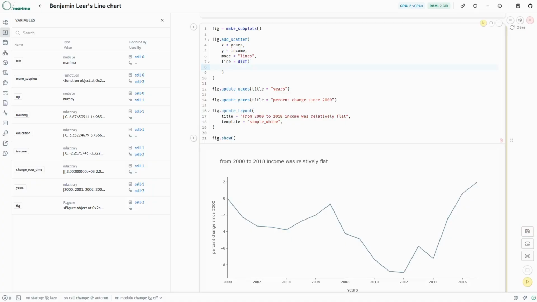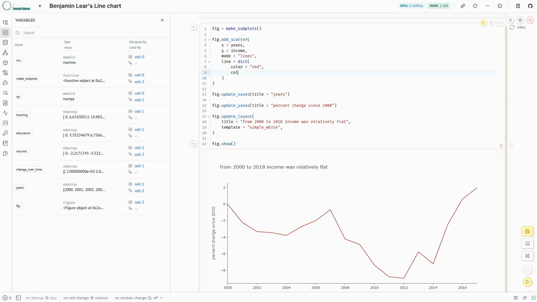As you might expect, something like color. And so again, we can give this a named CSS color. We know that already. So there's red, color, width. We had seen this when we thought about tick marks, that we called the width of the tick marks a tick width. So width is just what we use for lines. So we can make this a very bold line if we wanted.